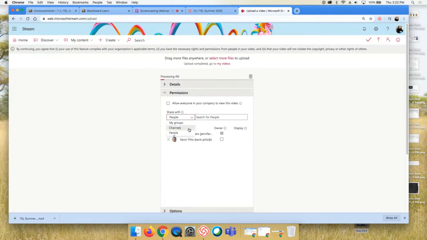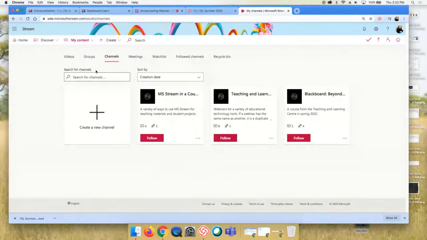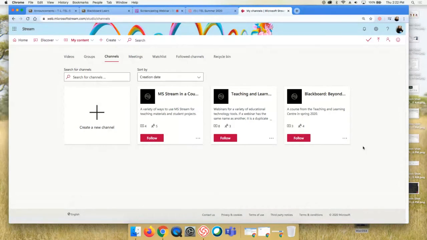Another thing you can do is organize your videos by channels. And I've done this for the teaching and learning webinars we've done this past week, where I've got different channels. And channel is basically another word for folder. It just organizes your videos. And once you load your video up, it takes a couple hours to overnight to actually have the automatic captions appear. So just be patient, go back in, check. If something went wrong, just try uploading the video again and see if that fixes it. I know that happens in YouTube too. Sometimes you have to reload it.